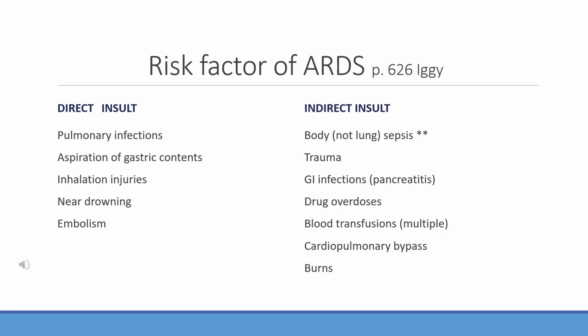So what we want to do is prevent any type of these injuries, direct or indirect, and prevent the risk factors for ARDS and initiate timely interventions. Remember, again, we talked about sepsis, and that usually does lead to the multi-organ system dysfunction of the kidneys, the liver, the GI tract, the central nervous system, the cardiovascular system, and all of these can lead to death with ARDS. And what we want to do is, again, halt the process before sepsis or the multi-organ dysfunction occurs.